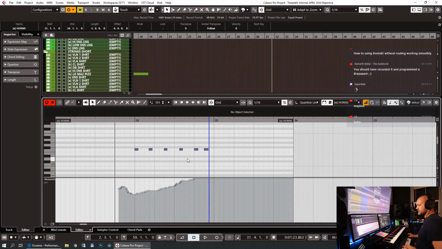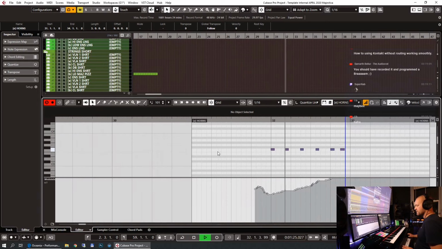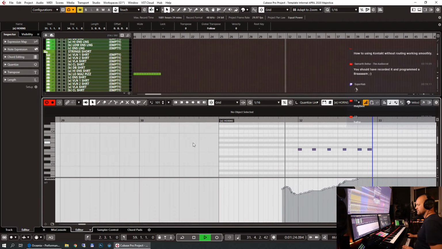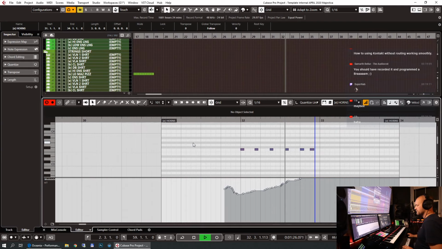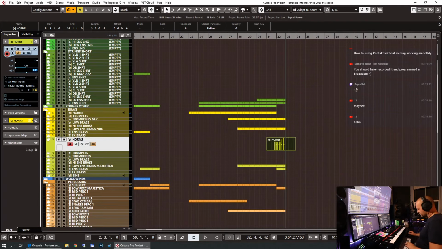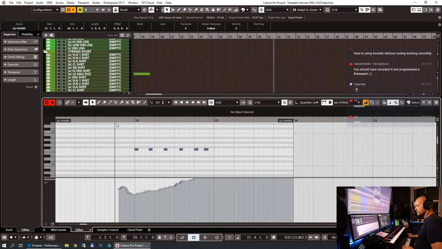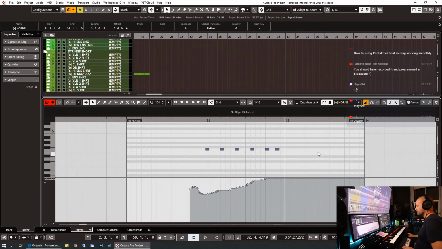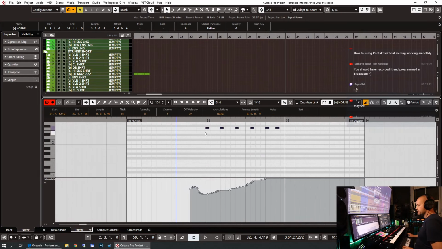And mod will adjust the velocity there. A little bit behind the beat. I think these were minus 25 or something. And maybe we just, like that, make it 24 horns.